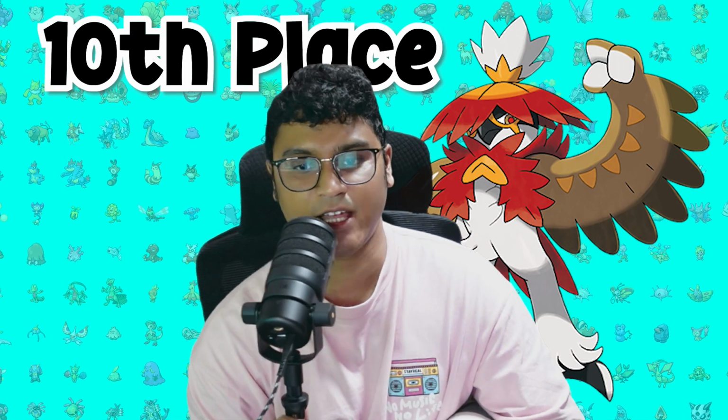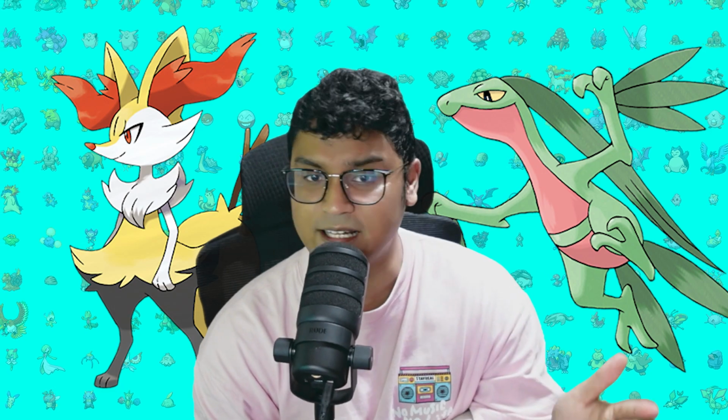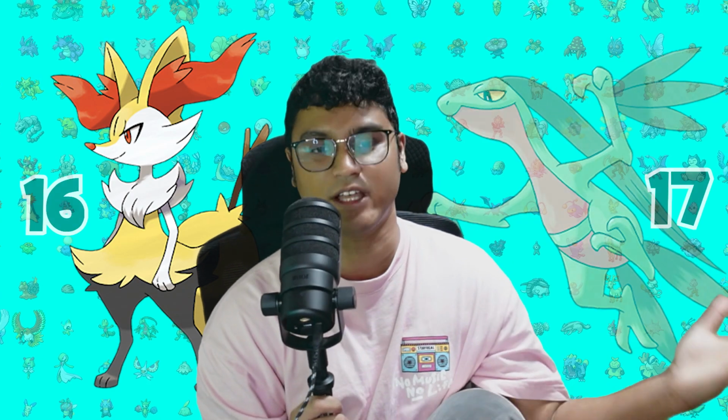Moving on, Hisuian Decidueye, which has seen an interesting amount of play and utility in Regulation H, clocked in at 10th place amongst the other starters and was only seen once in Regulation G. What was really interesting was seeing teams that were piloting starters like Grovyle and Braixen, who clocked in at 16 and 17, and honestly kudos to the players for actually making it work because the AI couldn't even think of a way to get it to work.